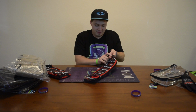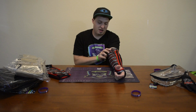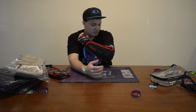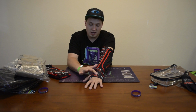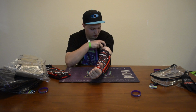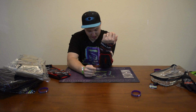I don't think I can fit these. I tried on a pair of bigger size earlier. Oh, alright, maybe I can fit them. So they run a little bigger than other pads, but they actually feel really comfortable. If you felt something like Exalt elbow pads, or Vulcan has their real light elbow pads, these things feel very similar. They're not going to go anywhere when you dive because they hold on. I really like the extra padding here, so that's really cool. And then it's got this nice elastic band at the top of the forearm, which doesn't hurt you.